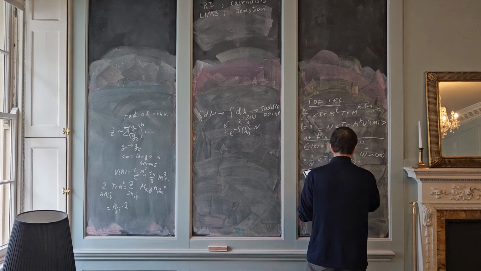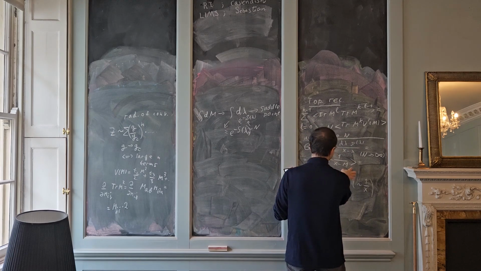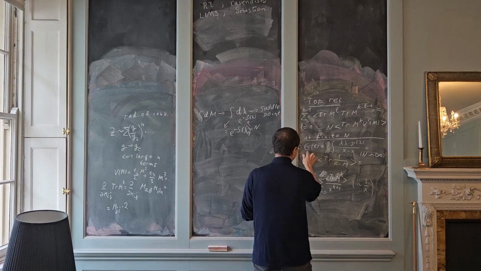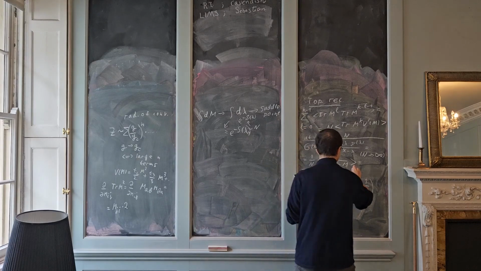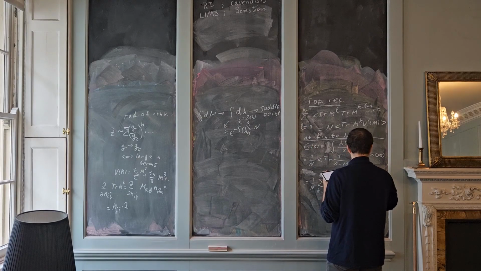Right. But what I want to say is that this object is defined at finite n, and I can still call it by the same name, G of x. This is okay. Finite.